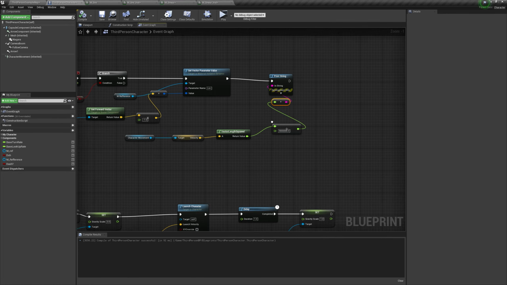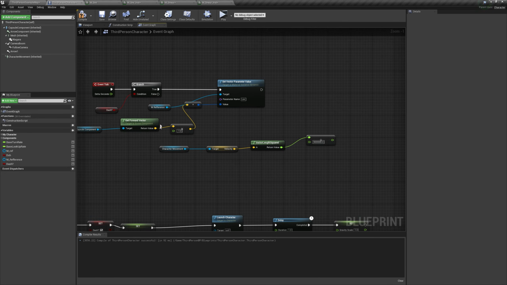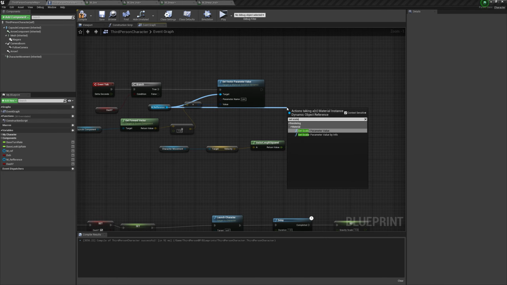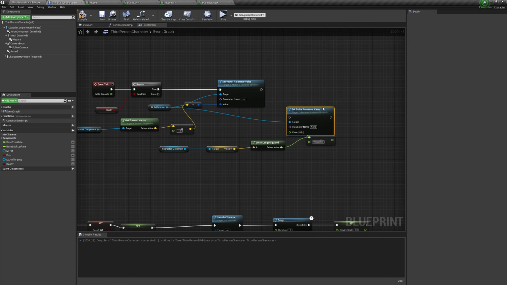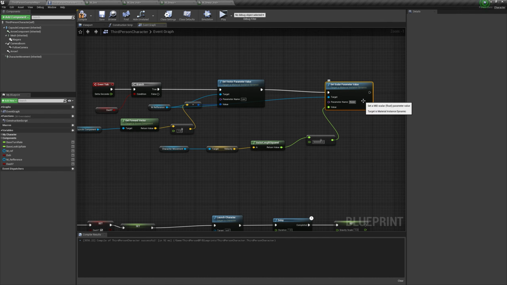But now if I go here and drag from this reference and type in set scalar parameter value and connect this here and connect this to the value here and change the parameter name to amount.